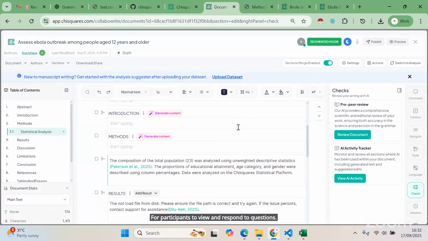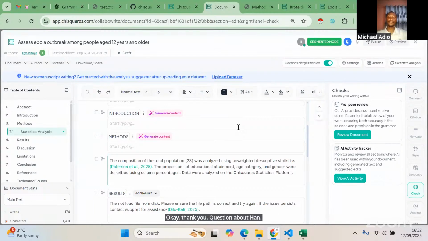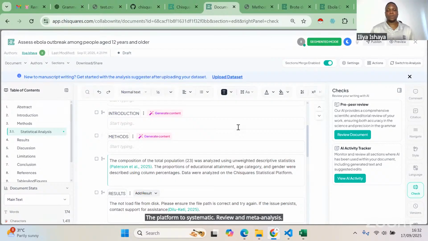Then there's another question: can the platform do systematic review and meta-analysis? No. The CASPERS platform for now focuses on data collection and analysis of quantitative data.